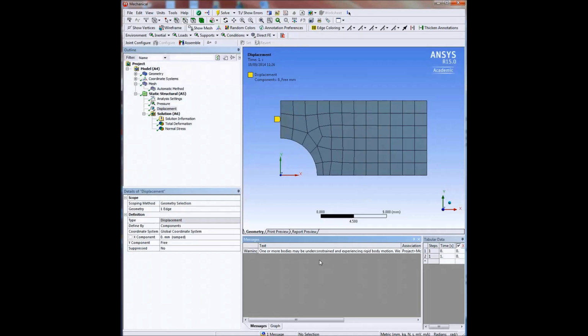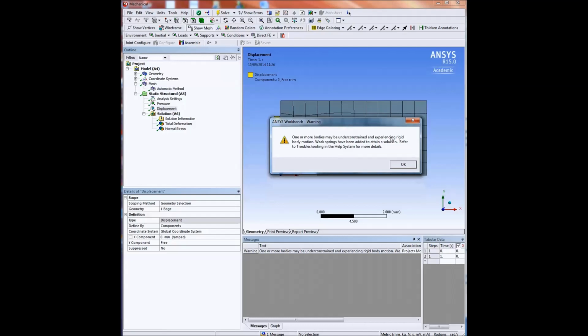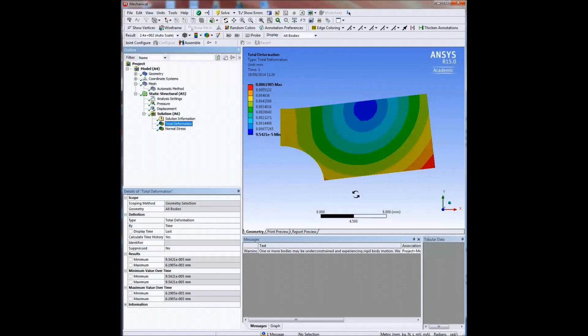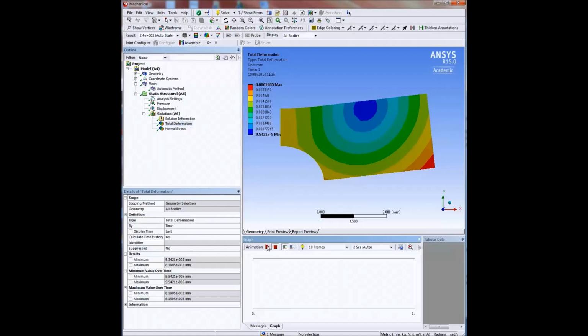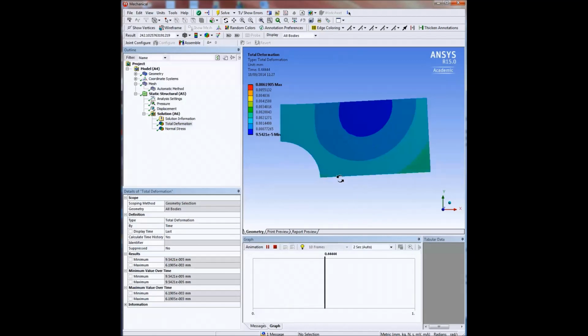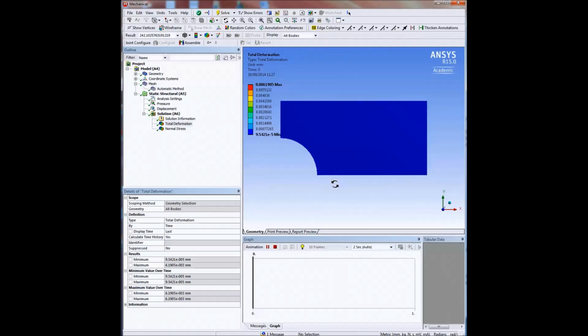Now this time we've managed to remove one of the warning messages, but we've still got this one that says that we might have rigid body motion, and it's still attached some weak springs. So it's a bit curious why it's done that, but let's have a look at what the deformation is. So the deformation, and no, that isn't right at all, because this thing is supposed to be not only symmetrical about that edge, but also symmetrical about this edge, and clearly isn't there. If we animate that, we see much more clearly what's happening there. So we're sliding down this edge, but we haven't got the constraint on this edge.